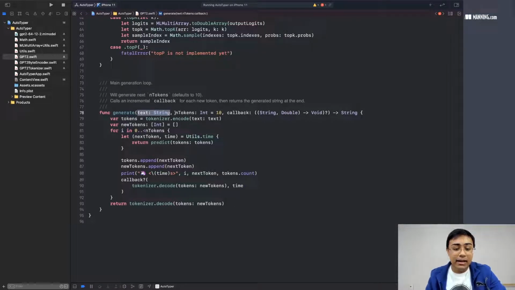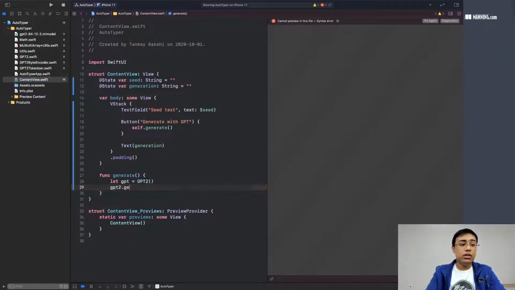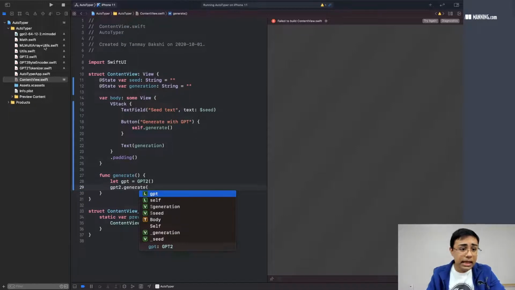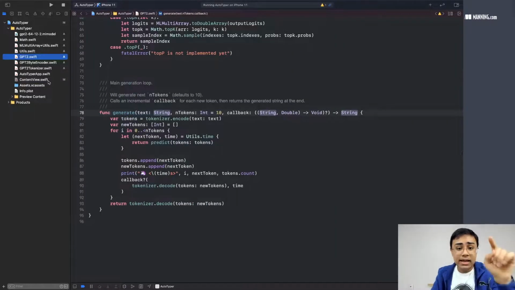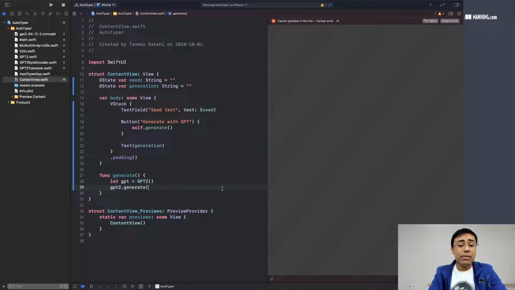It's going to take the number of tokens that we want it to generate, and then the callback. So what I'm going to do is GPT-2.generate, and what are the parameter names? Text and callback. So I'm going to pass it some text, and that's going to be the seed.